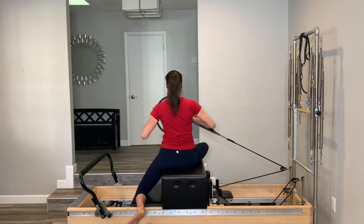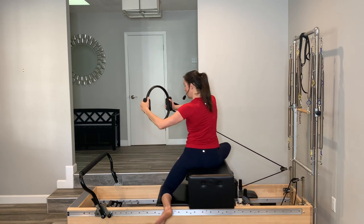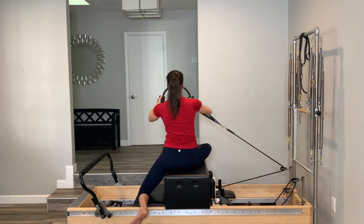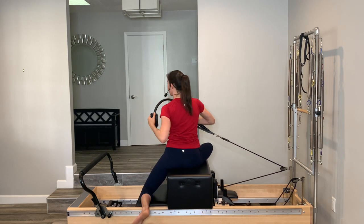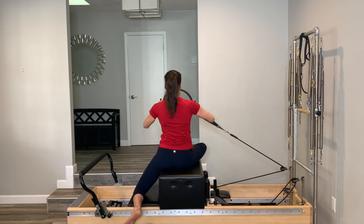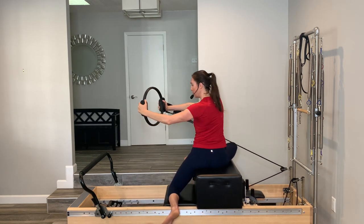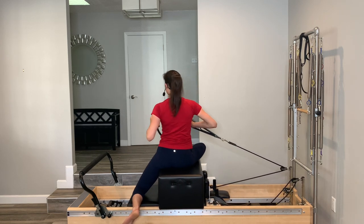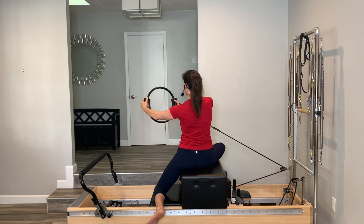You're going to rotate first, then punch, and do a circle all the way back with straight arms. Bend the arms, repeat again. Turn, punch, circle back. Bend and repeat. Turn, punch, circle back. Bend and repeat. Turn and punch, and circle back.